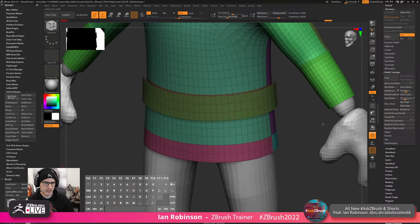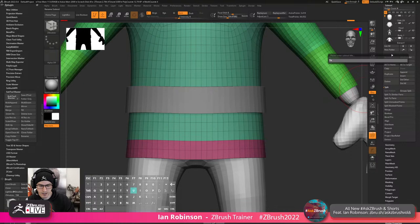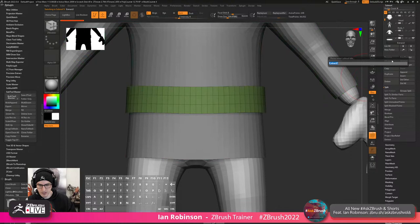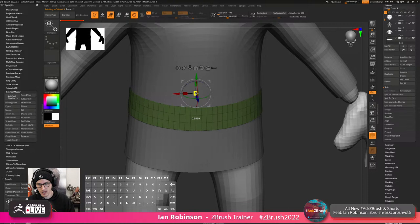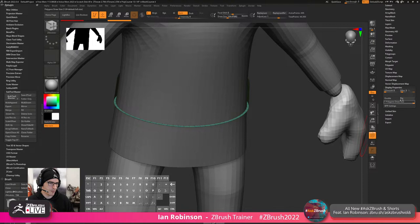Now I can go ahead and split that off. Split hidden. Here, this will be his tunic, and then this will be his belt. Now the belt's the right shape. And so now what I could do is actually come on the face, start pushing that in a little bit. Now the normals are inverted, so we'll go to display properties and flip.